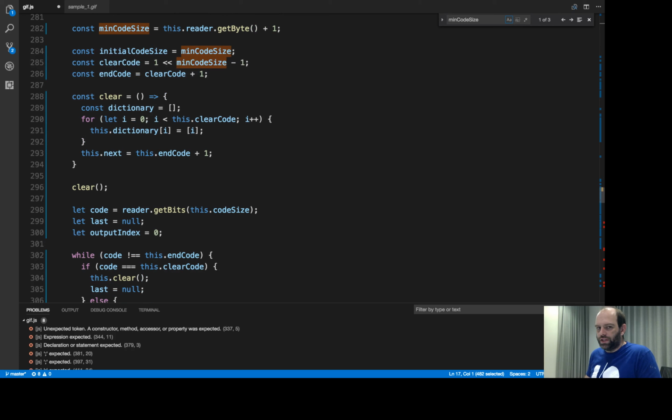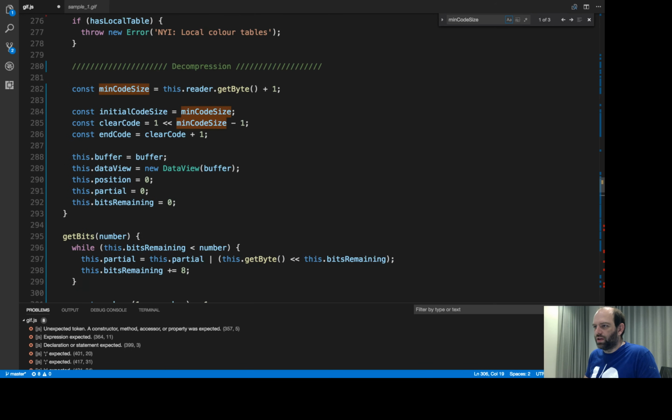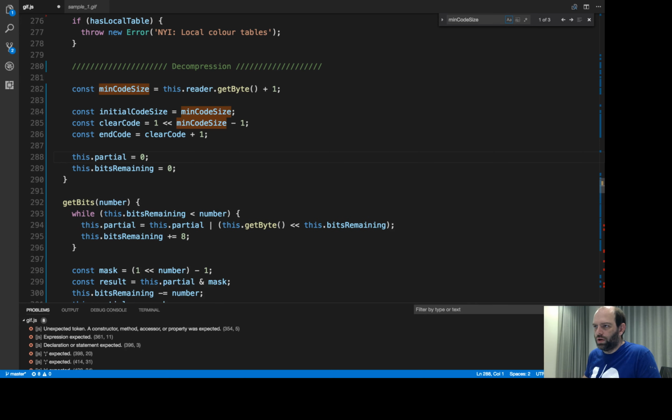Now, obviously this is going to look pretty messy, you might think. We don't want buffer or data view. We do want partial and bits remaining.